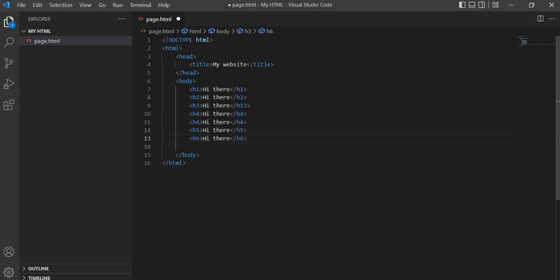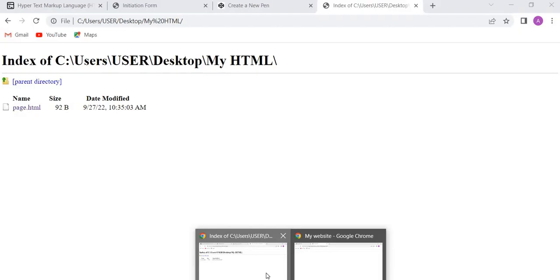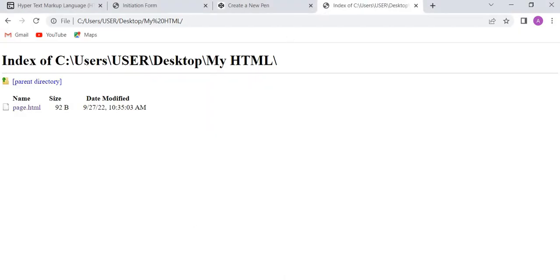As the name indicates, H1 to 6, that's heading 1 to 6. Let's see how it displays in the browser. Let's reload with Control R. So you can see now, from H1 to 6, 1 is the largest of the headings. As the number goes up, the size goes down.